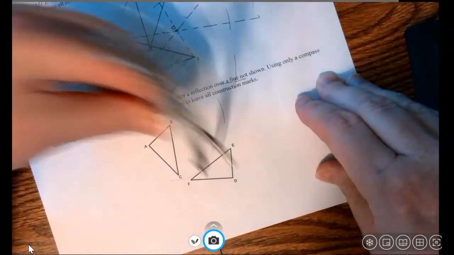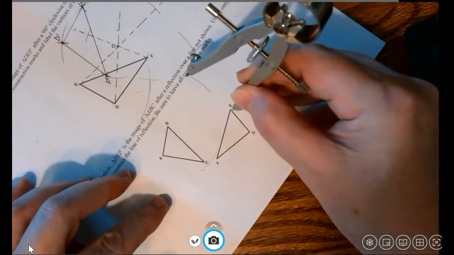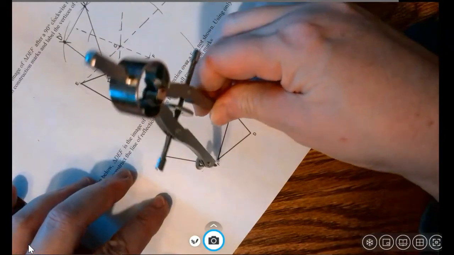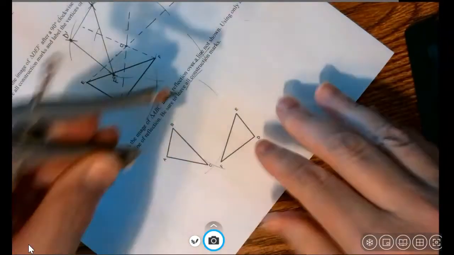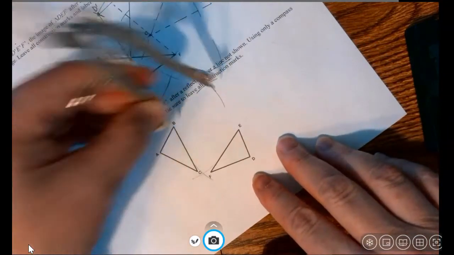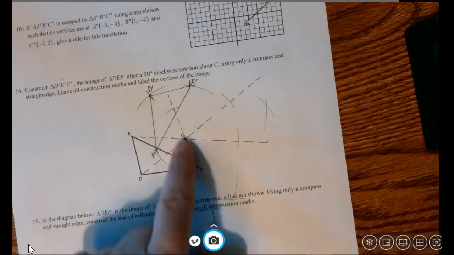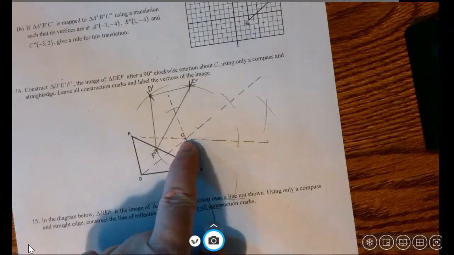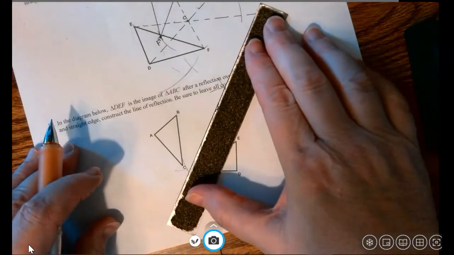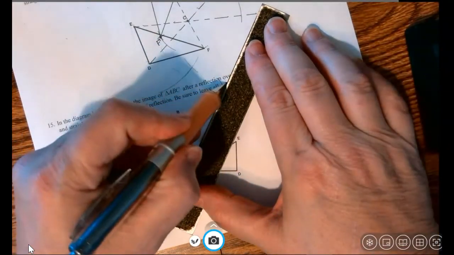So this time I need both of them because I don't already have a point on the perpendicular bisector like I did above. And I'm really bad apparently at drawing the arcs long enough the first time. So here, now I need to construct 2 points on the perpendicular bisector. Whereas up here, I already had that point on the perpendicular bisector, so I just needed one more. And then that's it. So I'm going to go ahead and draw in that line of reflection.